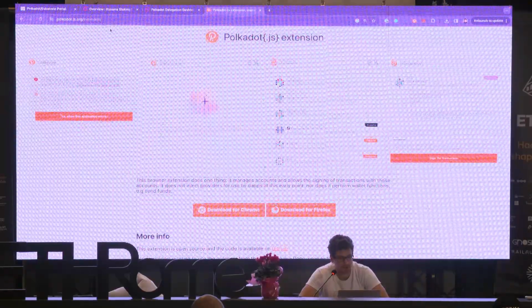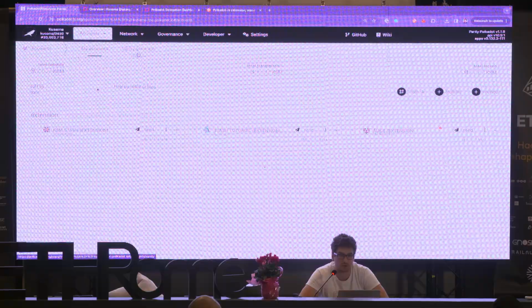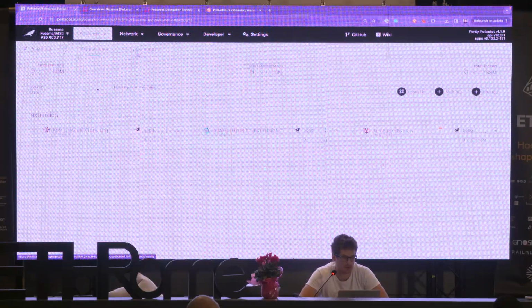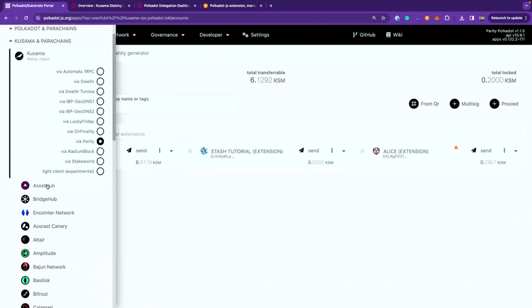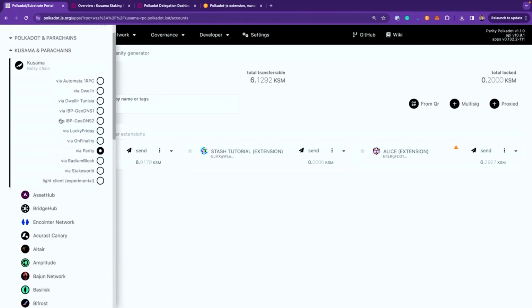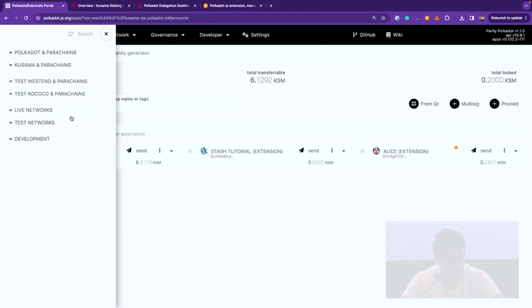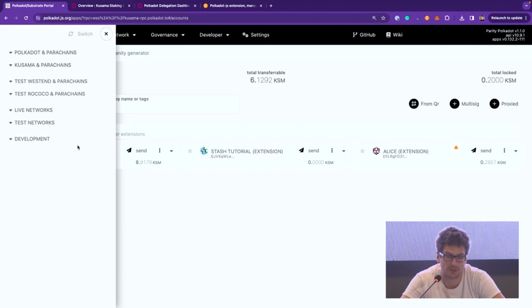There are a couple of different tools that you can use on Polkadot, depending on user experience. Of course, the power user tool is the Polkadot.js user interface. This is really a very powerful tool. It's not supposed to be for all users, but for power users and developers. You can connect to the Kusama and Polkadot relay chains, and within these relay chains you can connect to all the parachains. You can also connect to testnets. Here you can see all the testnets. You can also run your own node and connect to your own node.